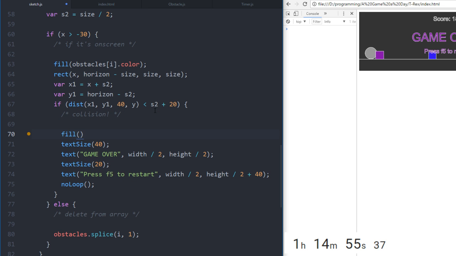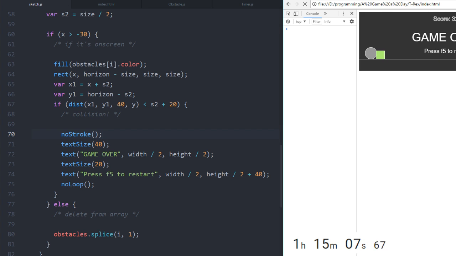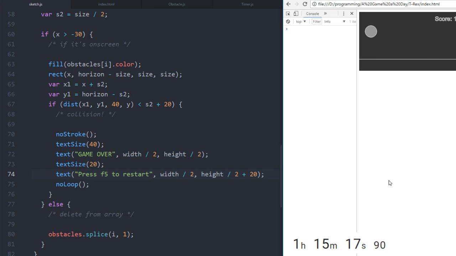I've actually got to do fill 255. I gotta say no stroke. Also within there. Oh wait, no, I like that. No. Okay. It goes with the color of the one you hit. That's cool. Let's do plus 20. Yo, I could fiddle around with this forever. I'm not going to.